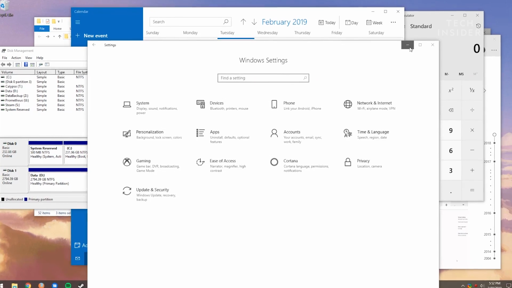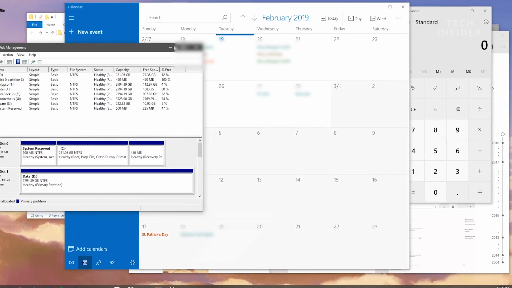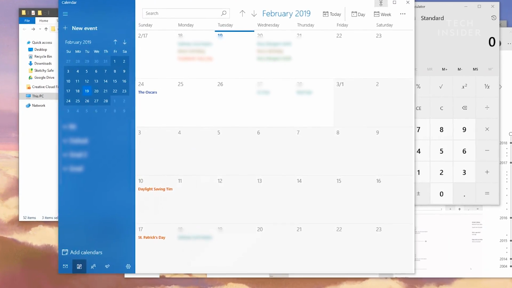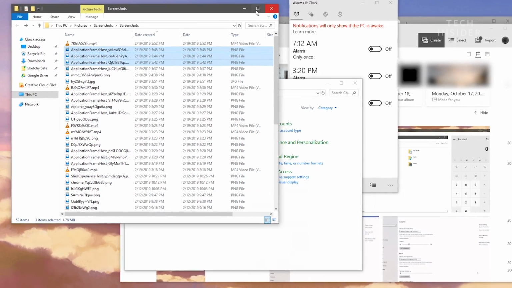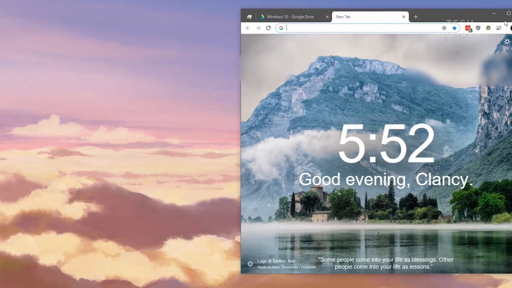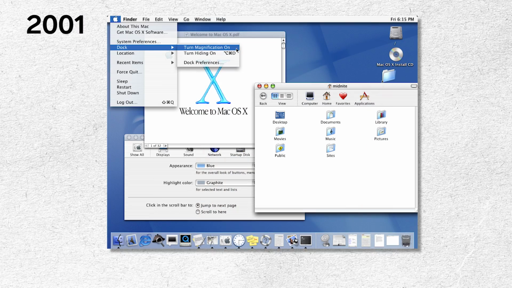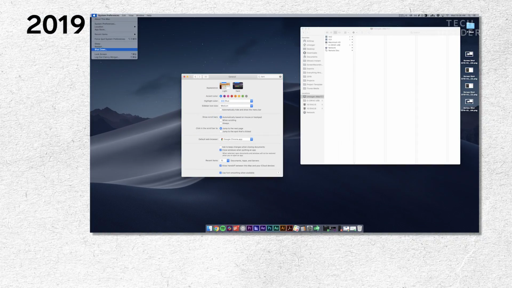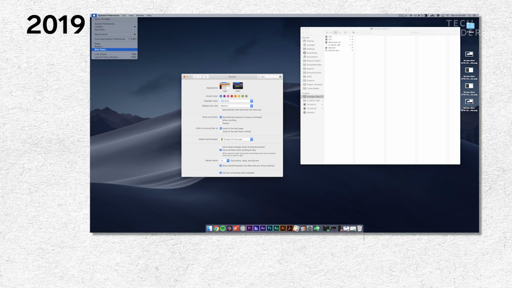Now, to be fair, these are all surface-level issues. Besides a little confusion, the design inconsistencies do not prevent you from getting work done. But because of these issues, Windows doesn't feel like a cohesive operating system. Apple's OS X hasn't had a major redesign in almost 2 decades, but everything feels like one complete operating system.